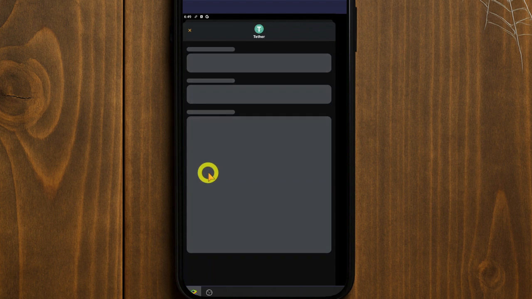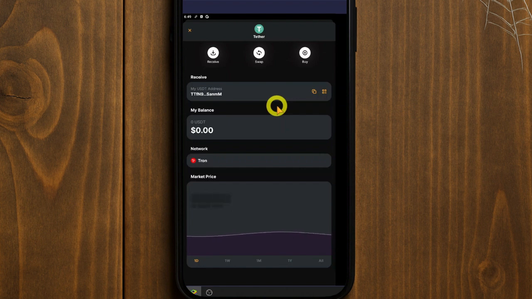After you click on USDT, you'll be able to see the icon like QR code or address. If you are receiving from another wallet or exchange, copy this address and paste it to the withdrawal section. Important: make sure the network you choose on the sending platform matches with the one shown in Zengo, or your funds could be lost. After the transaction is sent and confirmed, its USDT balance will show up automatically in Zengo.